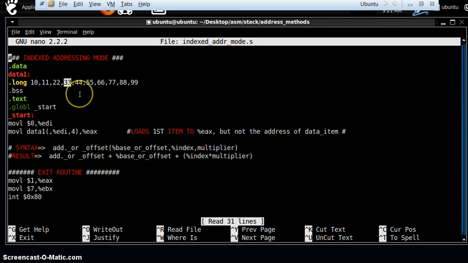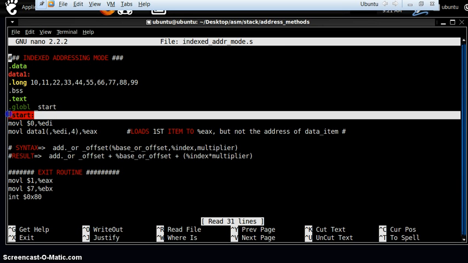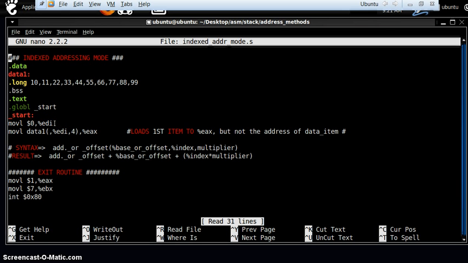So in the indexed addressing method, the reference is always taken from 0. We have this long data type 10, 11, 22, 33 up till 99. You might remember that in the first video we had an example of the instructions.